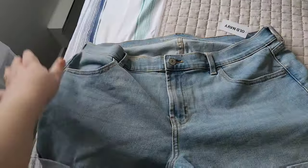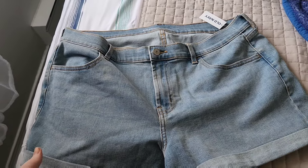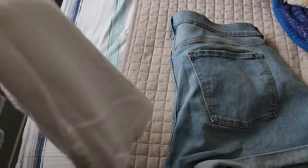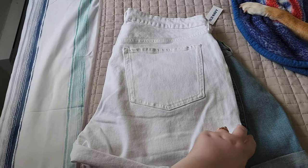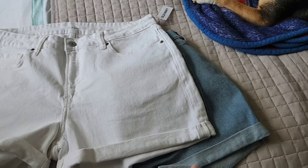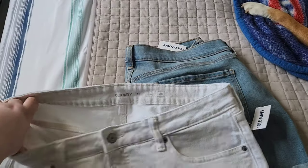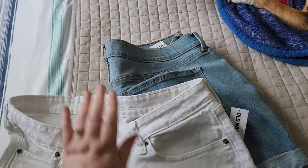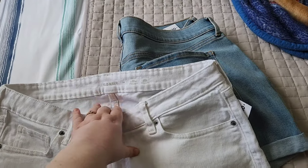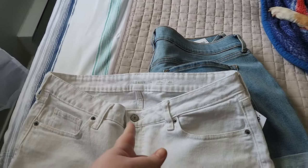I also ordered some shorts from Old Navy. The Old Navy shorts were on sale. I got this pair — these ones are mid-rise and they're pretty short but not too short. And then I got these ones which are high-rise. They're both size 14. The mid-rise ones fit me, but the high-rise ones I can't get buttoned — they're a little tight. I think there's more spandex in the high-rise mix, and that's why. I can barely get them on even if I sucked in, and I'm not going to do that to myself.